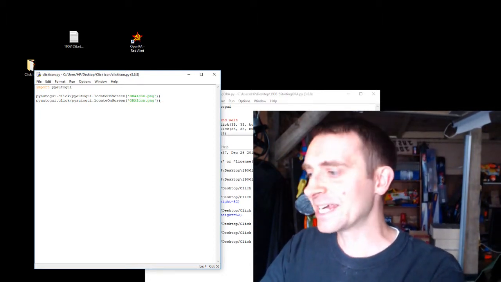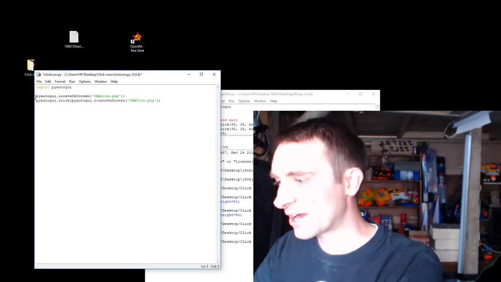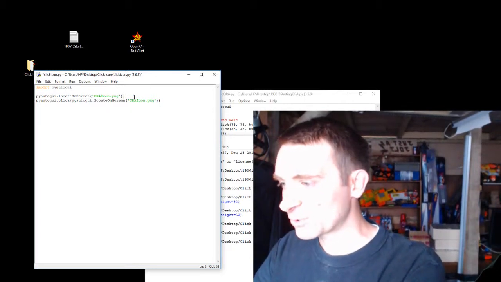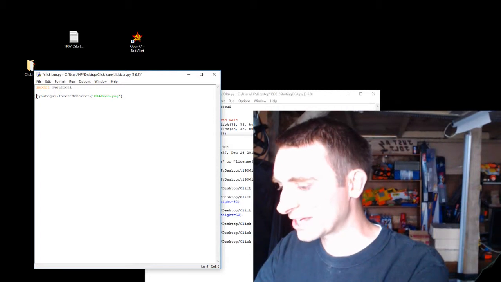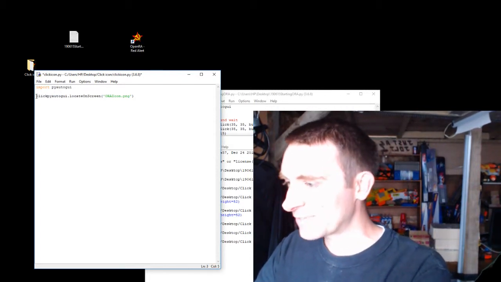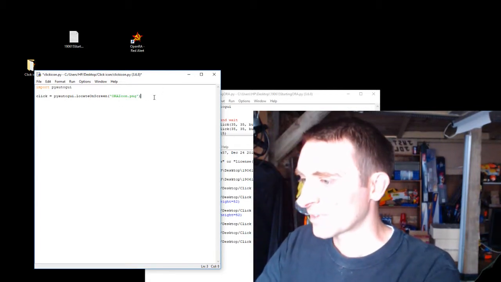So what would be ideal is if we could get those coordinates and actually have those coordinates saved in a variable to use later. So we're actually going to get rid of this. There we go. Away that goes, and we're just going to save this as the variable click, highly descriptive, there.